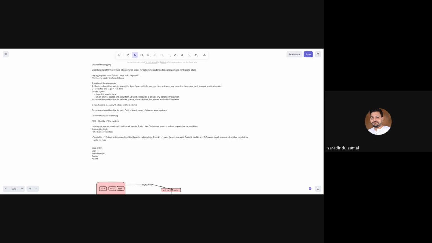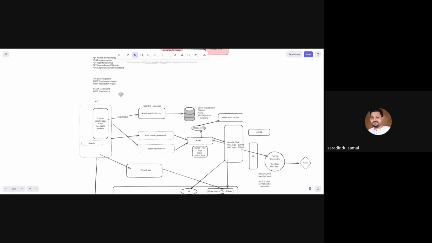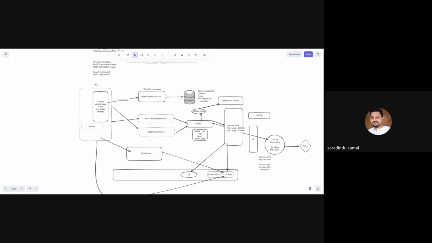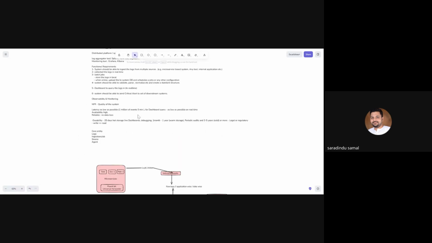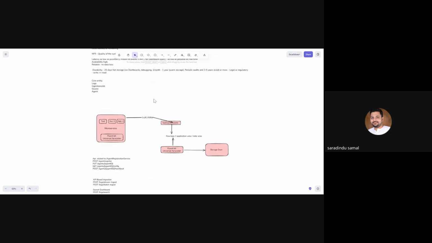The functional requirement we have covered: how to ingest the data from multiple sources. We collected the logs in real time using the real-time ingestion service and the Kappa architecture.